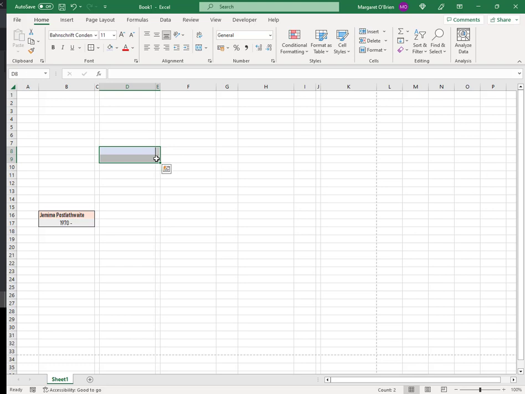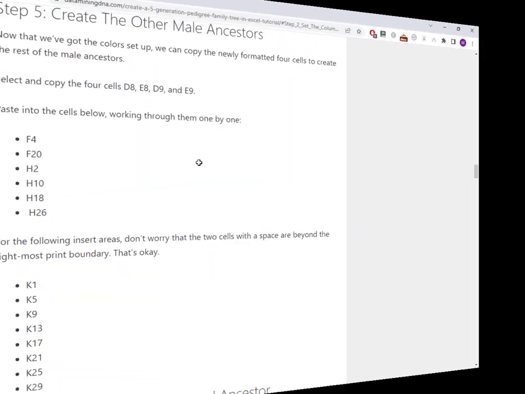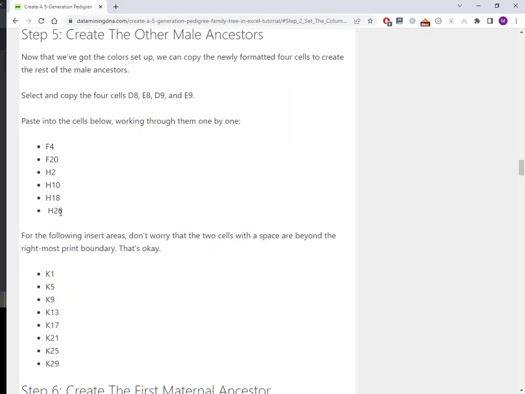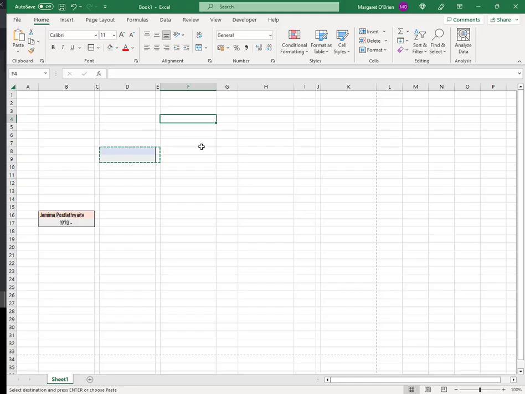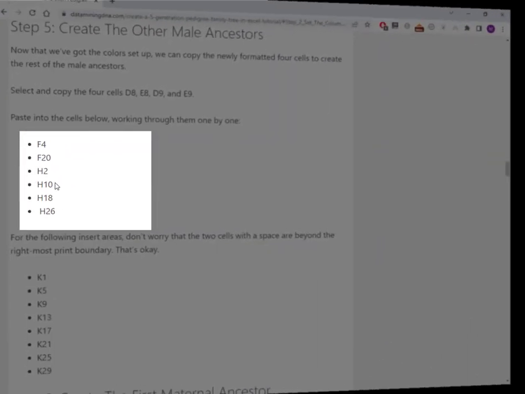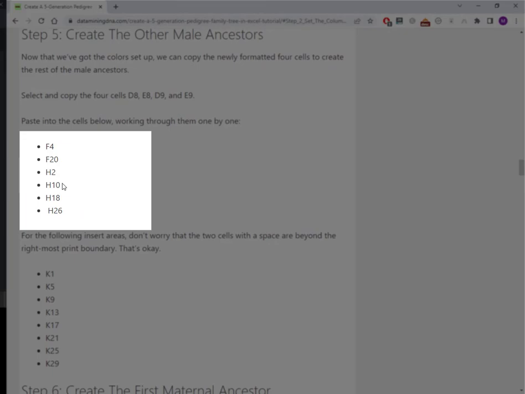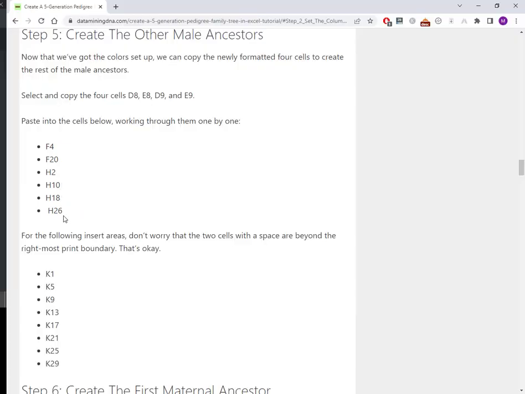Control C to copy. And I'm going to paste them into these cells that I list in the companion article. So we've got F4. This is the paternal grandparent. And we've got F20. This is the maternal grandfather. H2, H10, H18, and H26.